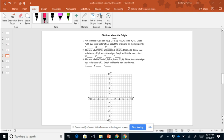So this last worksheet is going to go on page 53. The shapes for number 1 will not overlap with the shapes for number 2, and then nothing overlaps with number 3. So there's going to be plenty of space on this grid to get everything in there. So number 1, and mine are all split up here.